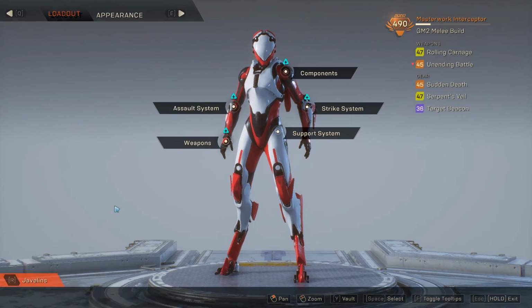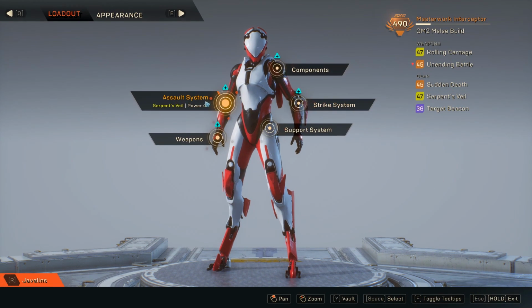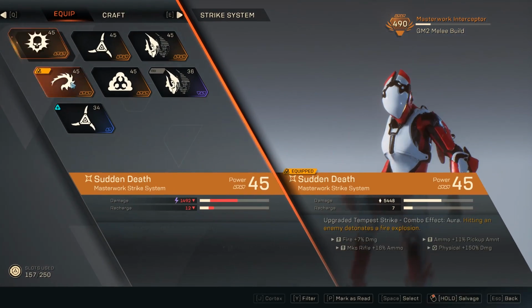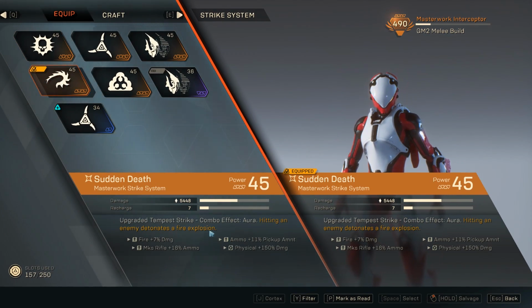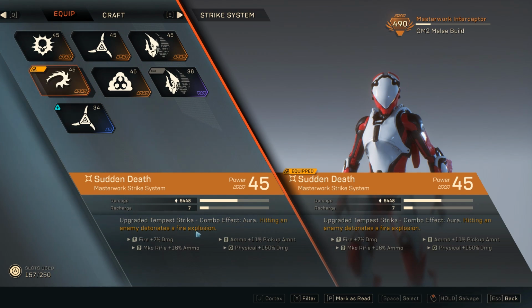But on top of that even, hitting someone with Serpent's Veil will make our sudden death do 50% extra damage. Sudden death is the upgraded version of Tempest Strike. Hitting an enemy detonates a fiery explosion. Now, of course, if you guys have the epic or legendary variants of any of these, feel free to use them. The Masterwork perks are the only thing that are going to change if you have the epic version, but the overall build itself will be the same, act in the same way.